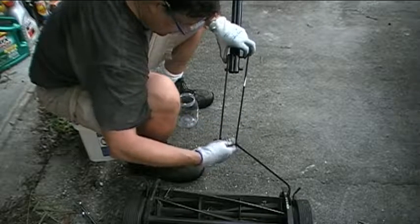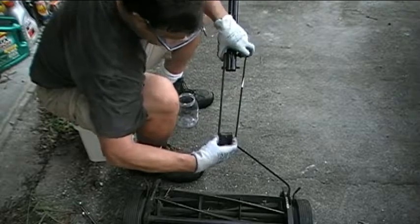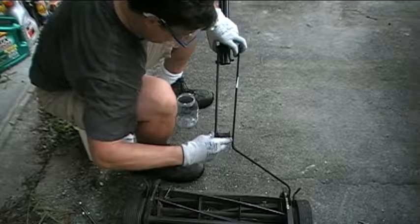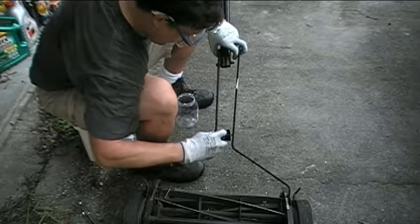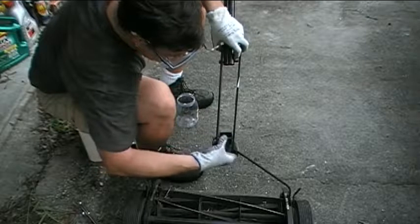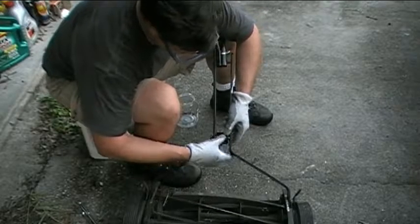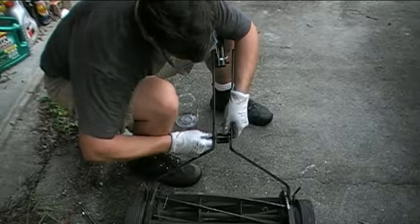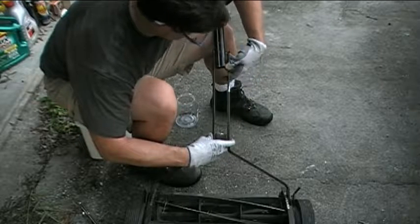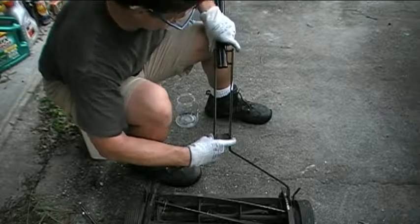So we've got to get this little block, put it in place, slip the bolt through there, line up the holes here. I'll hold it with my leg, and that'll make it a little bit easier, I think. Okay, so I've got one of the bolts in place. And then I'll slide the other two into their corresponding holes.